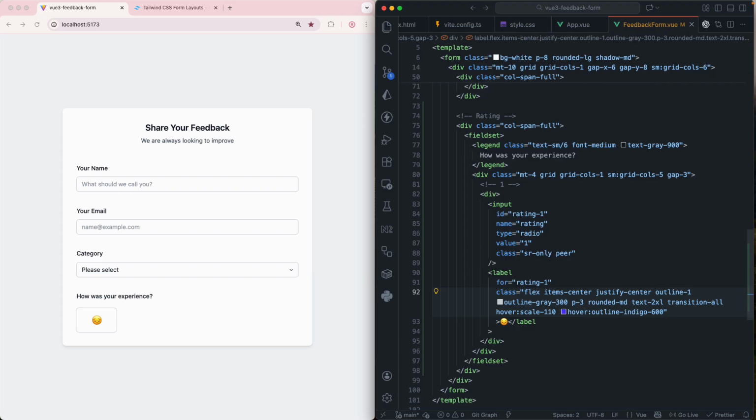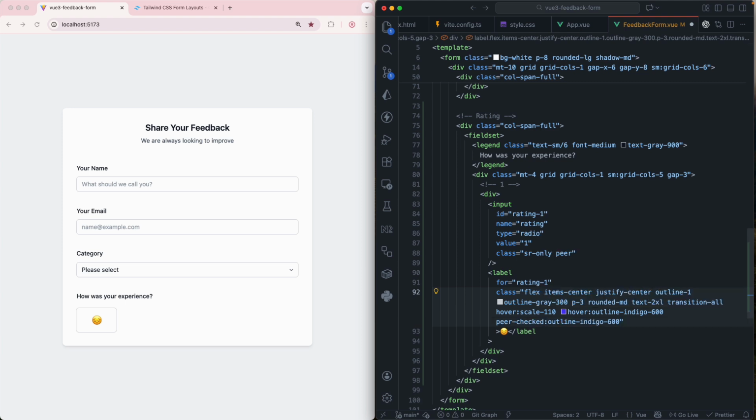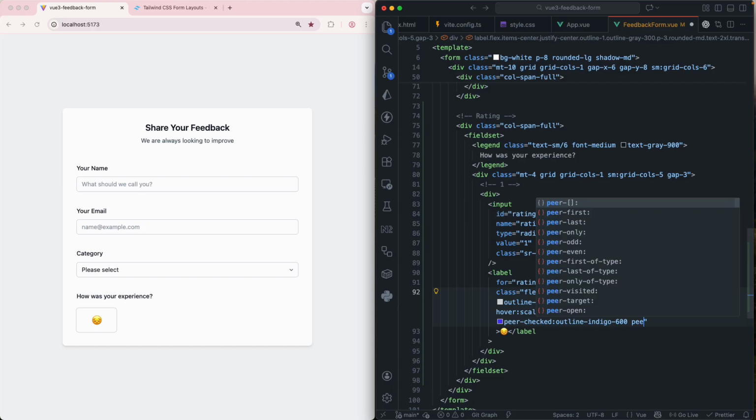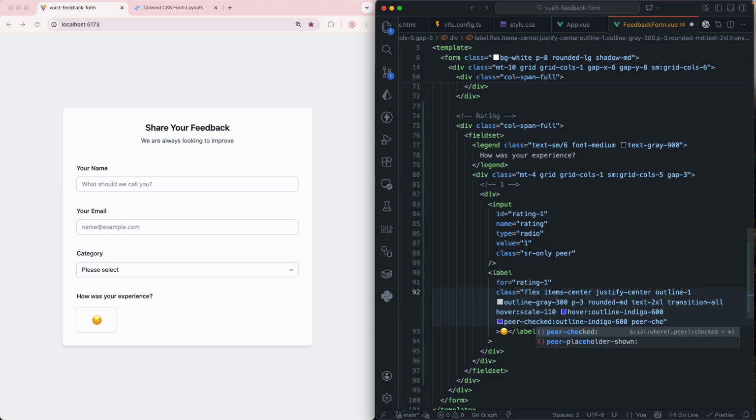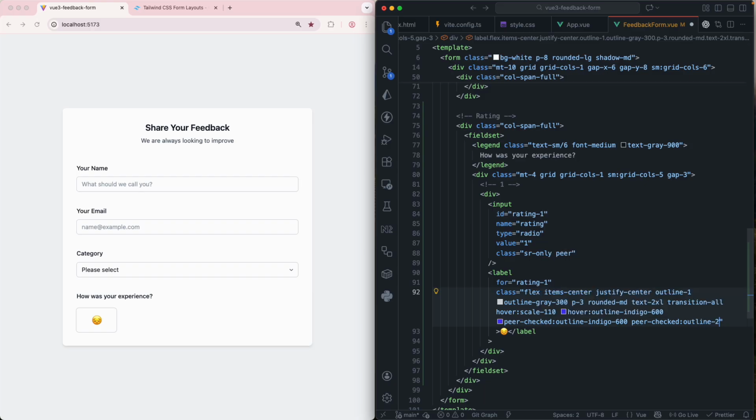Finally, we'll add the peer classes, so peer-checked:outline-indigo-600 to highlight the selected option, and peer-checked:outline-2 to make that outline a bit thicker when it's active.